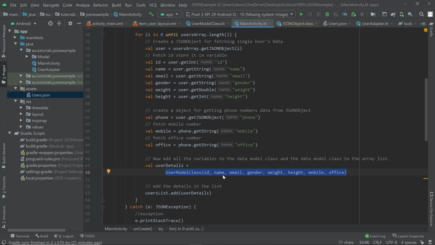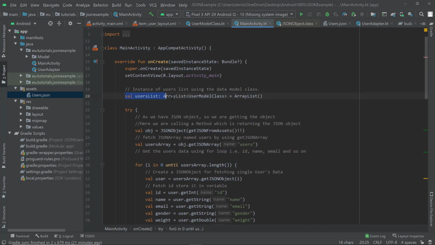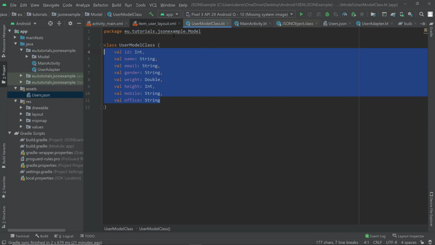So we create an object with all of this information that we just got, and we create an object out of it called user details, which we then can add to our users list, because our users list, if you recall, is this array list, which contains elements of type user model class. So which is basically this model class here.